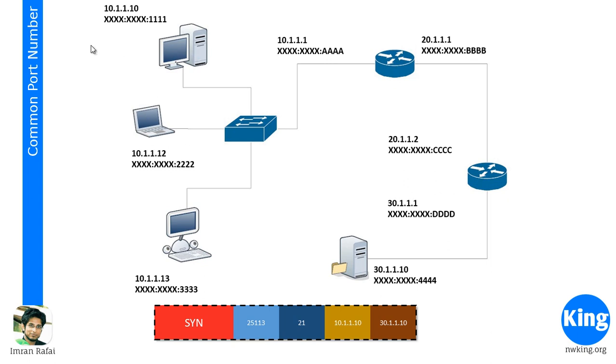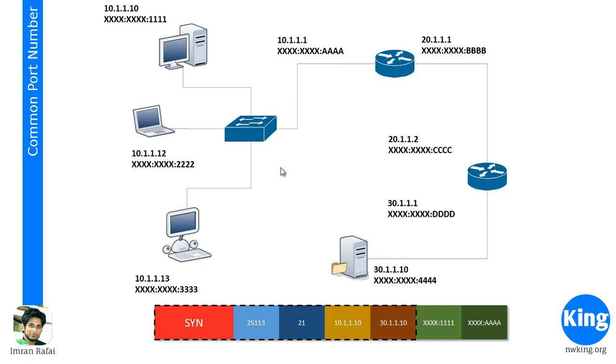So it realizes that for it to go out of this network, it needs to go to 10.1.1.1, which is the gateway, which is configured at one of the interfaces of the router, right? So it knows that it has to go to 10.1.1.1. It knows its own MAC address is something like 111, but it does not know the MAC address for 10.1.1.1. What does it do? Yes, it sends an ARP request. Now ARP goes as a broadcast, everybody in the network receives it, but only the router with the IP address 10.1.1.1 would reply. Now it replies with its MAC address, which is AAAA.